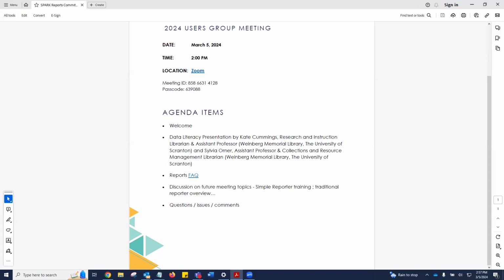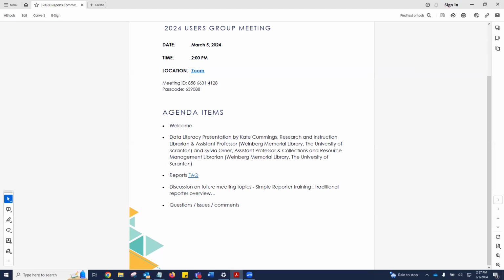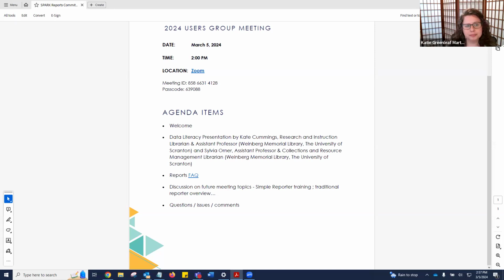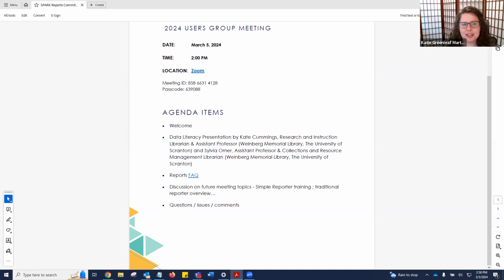And are you going to send that information to your Spark contacts, or how are you sending that out? It'll probably go to everybody. I was going to say, there are very few people in our organization that run reports. Very few. Right. And you would probably want to choose who, so you wouldn't want people to just sign up for the permission. Correct. So we still have some figuring out to do because each library is a little bit different structure wise. So we're going to have to figure that one out.